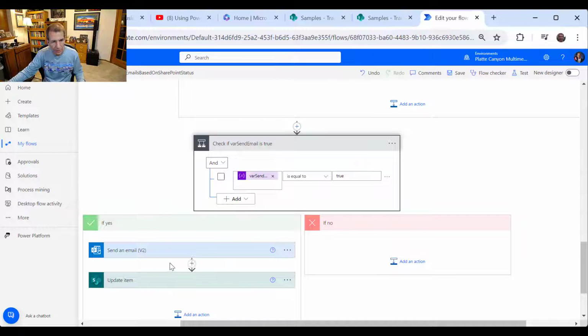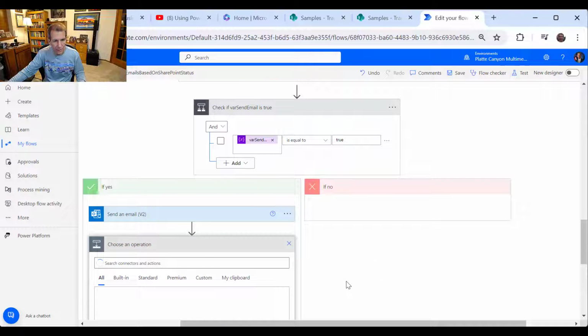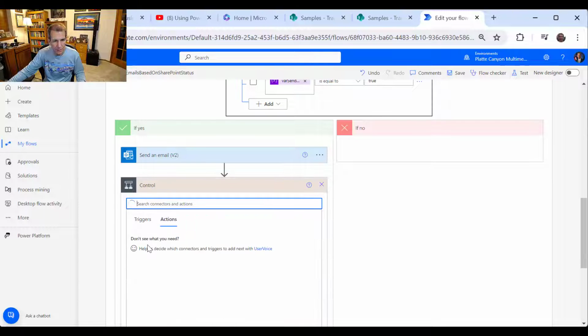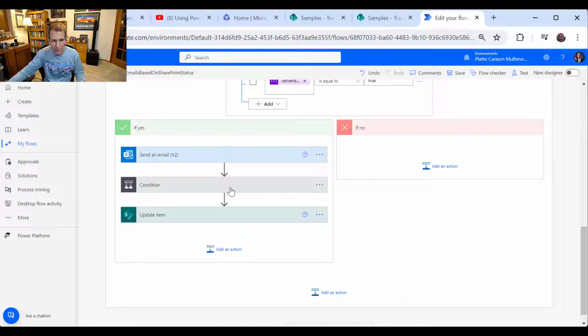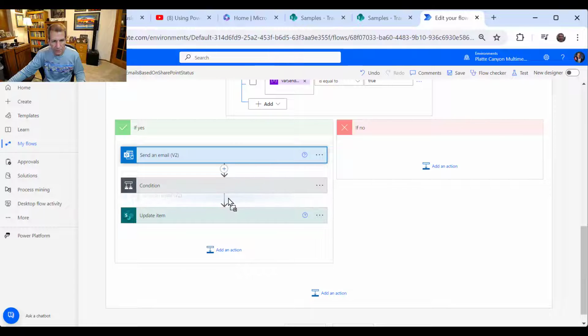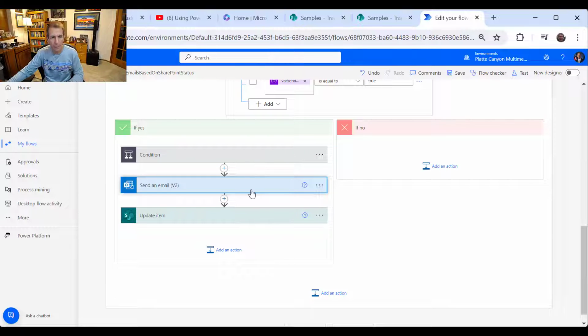We need to say, okay, this is basically the setup when it's the first time, and we're just going to add another branch. So one thing that's interesting, notice I can't add above it, so I'm just going to add here, and I'll do a condition. But what I'm going to do is, let's see if I can collapse that for a second, and I'll drag it. It can be a little challenging to get this to drag. There we go. Let's do it that way.